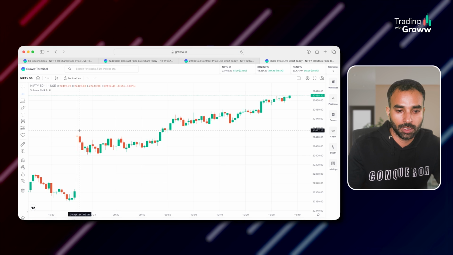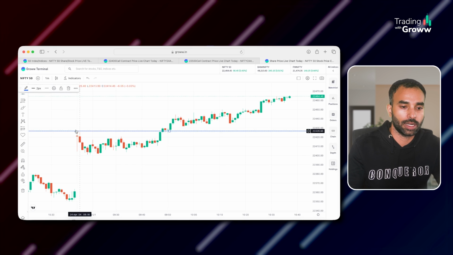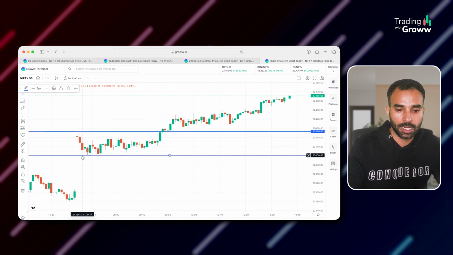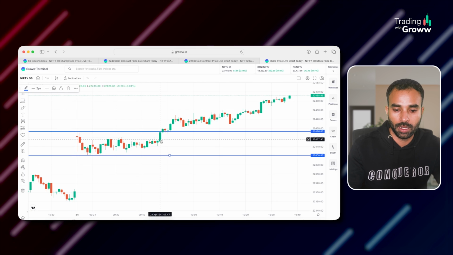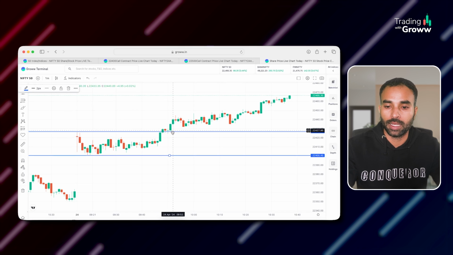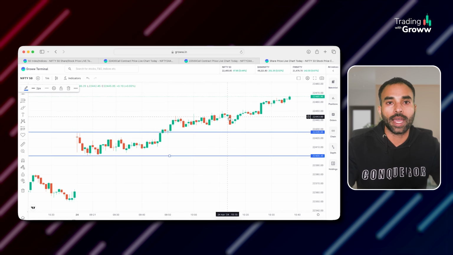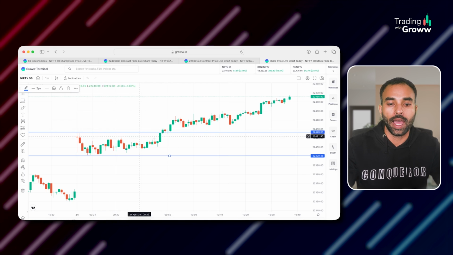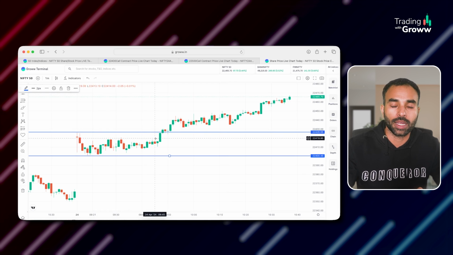For example, today's range is the overall range where the market was in a tight range from around 9:15 till 9:45. But after 9:45, it started breaking the range and moving up. So instead of creating a short straddle or short strangle, I can just wait and observe where the market is going.